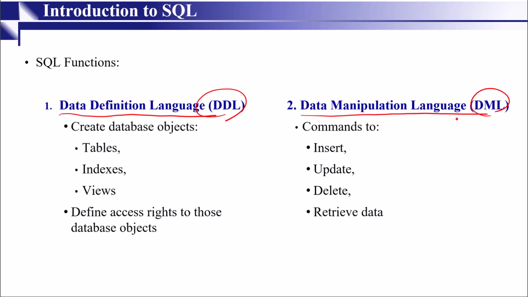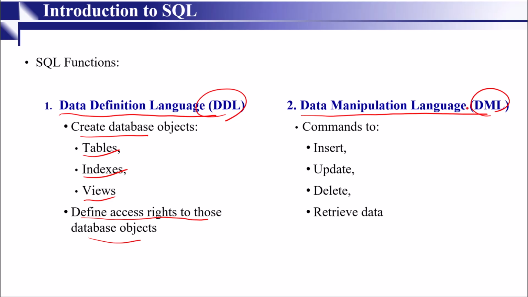First, DDL is all about defining the structure of databases. With DDL commands, we can create databases, tables, indexes, and views, and we can define access rights to those objects as well. We can create a table for storing customer information or student information, defining columns like name, email, ID, student name, department name, total credits, and so on. DDL also lets us define access rights. It means who can access what.